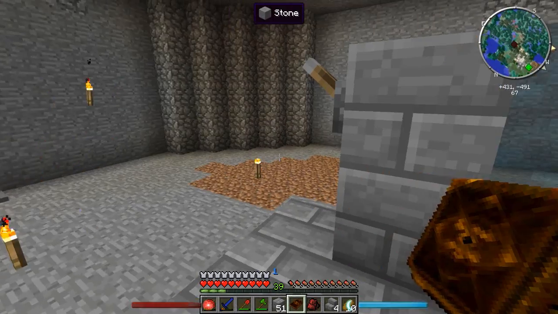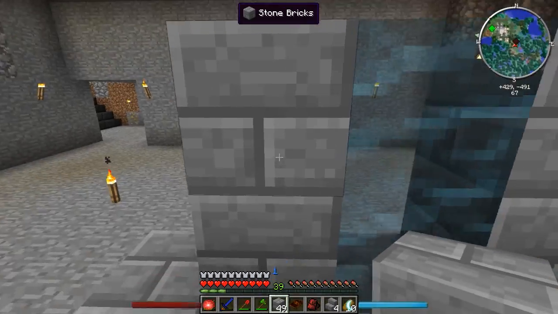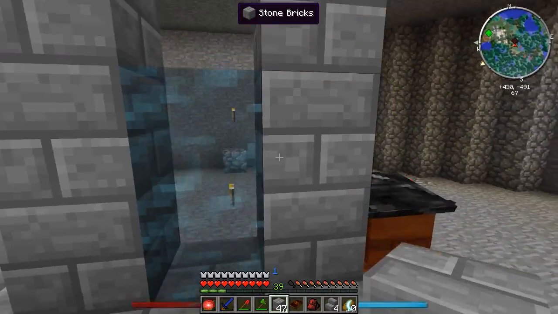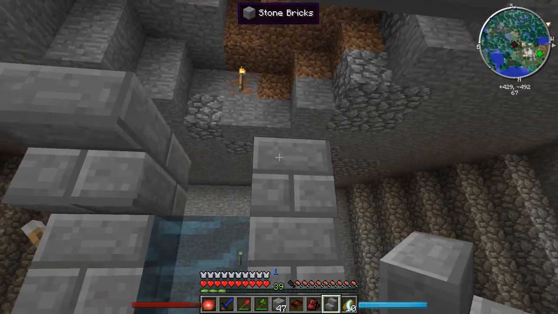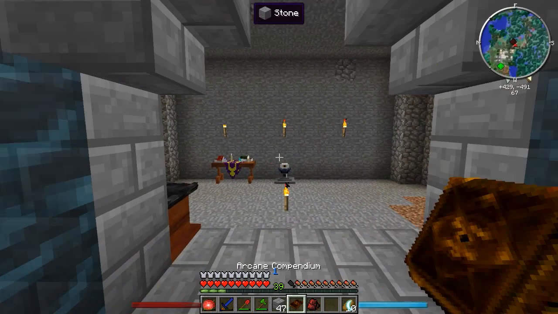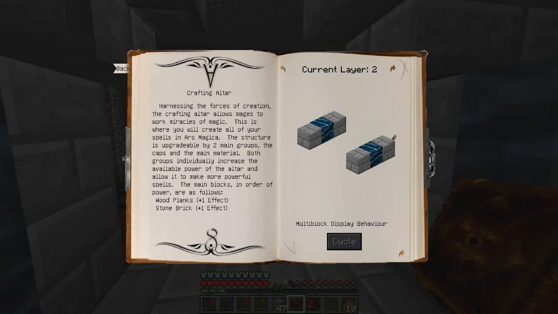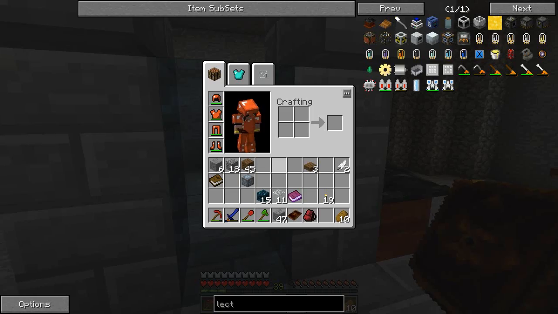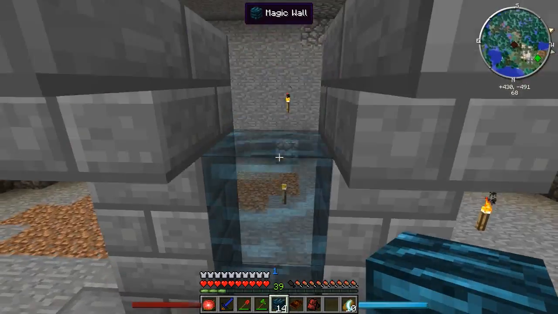Alright, we got this. So we need some stone bricks here. And we need these guys like this. Yeah, that looks about alright. And I'm pretty sure we need one in the middle as well. Oh, we need another piece of magic wool in the middle actually. Yeah, alright, so these are pretty high magic walls, liking it. So we'll throw another one of these on here.